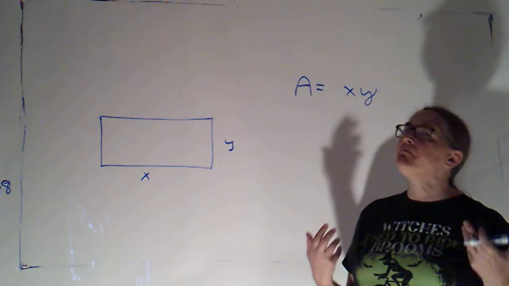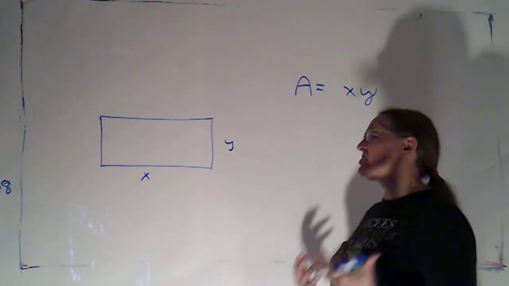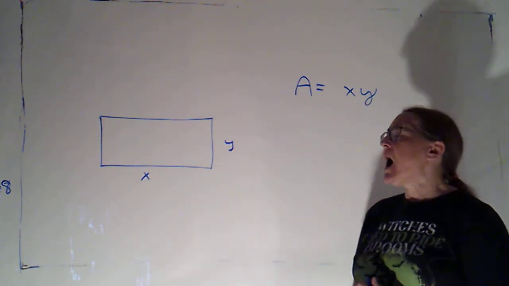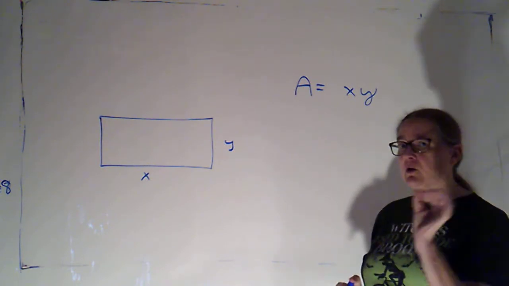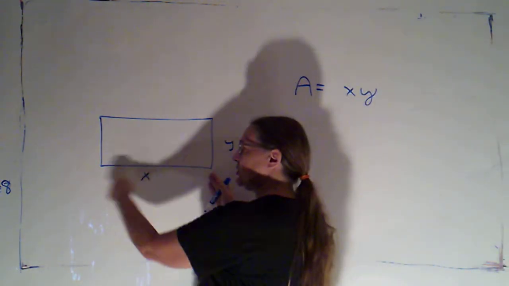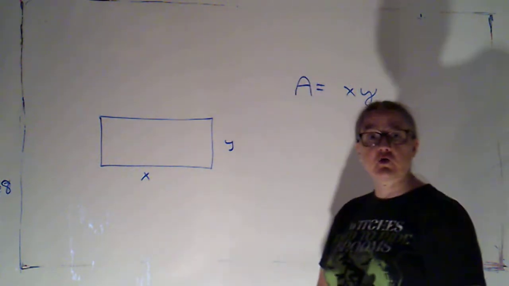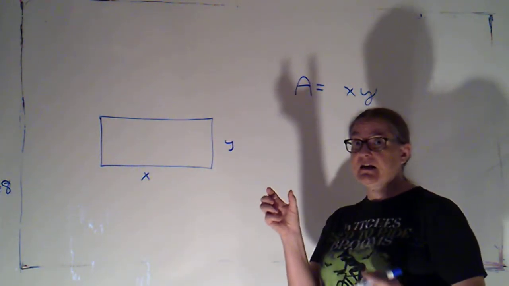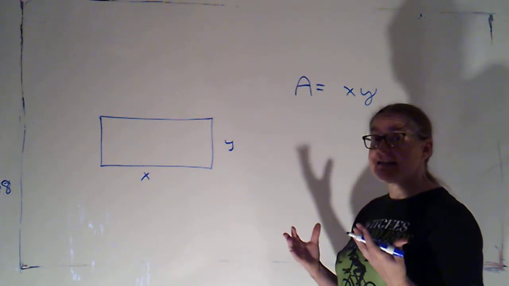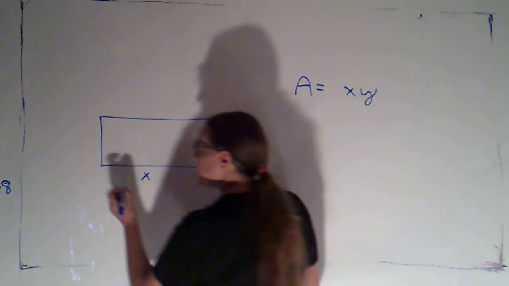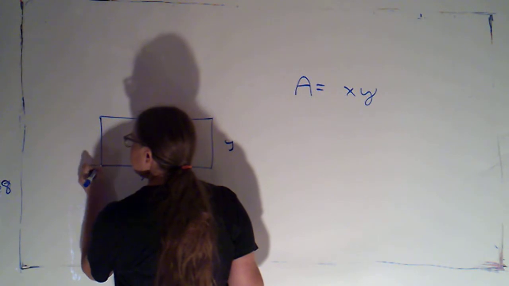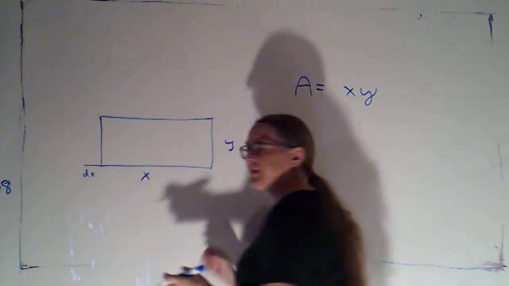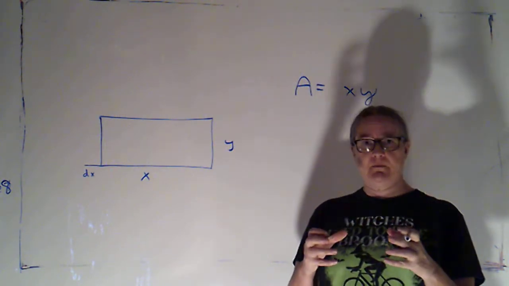But anytime I measure something, there's a chance that I'm going to measure it a little bit wrong. And so there could be some error. I could be off a little bit from the x value that I was trying to get. So that would be my delta x, which would be the same as my dx. Now I'm going to draw it as if dx is a positive value. So I measured it just a little bit too long.